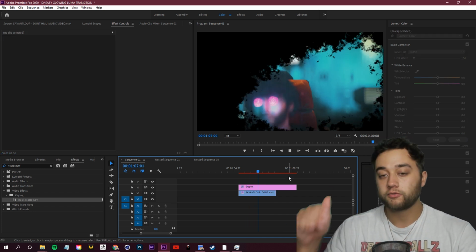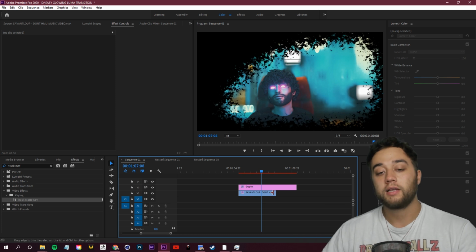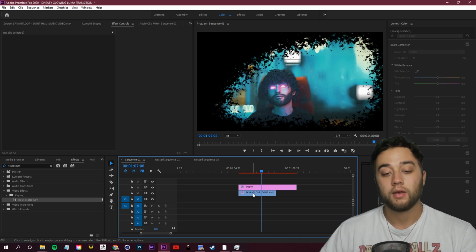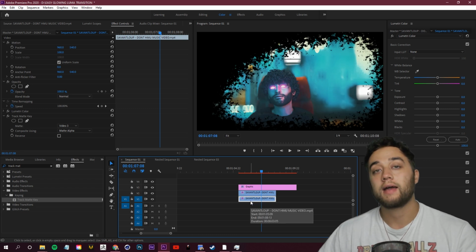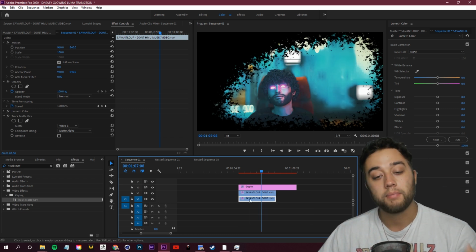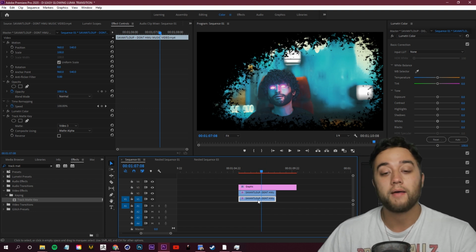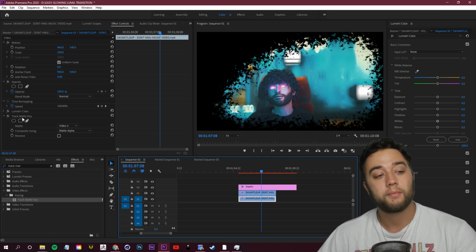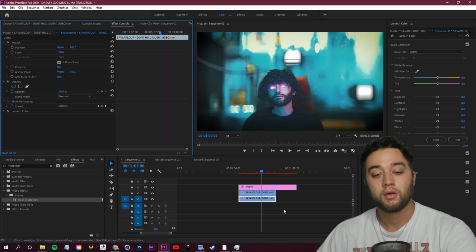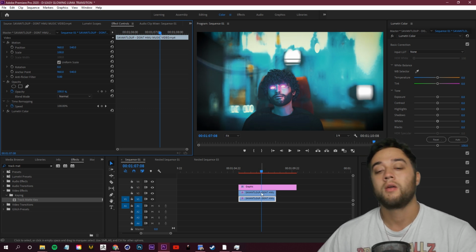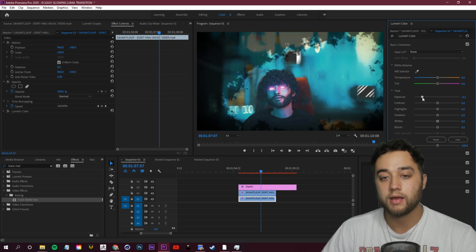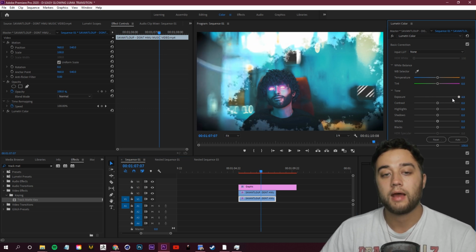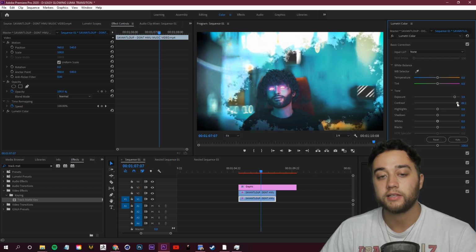So before we transition from this clip to another using this, let's just go ahead and hold down Alt and click and drag our footage down. So we've duplicated the exact same footage and just put it in a video layer below. So I'm going to go to the effect controls of this very bottom layer here, and I'm going to delete the track matte key so that this just goes back to normal. If we go to our color workspace here and we add a little bit of variation in our Lumetri color, now you can see how it's kind of creating this double exposure effect.